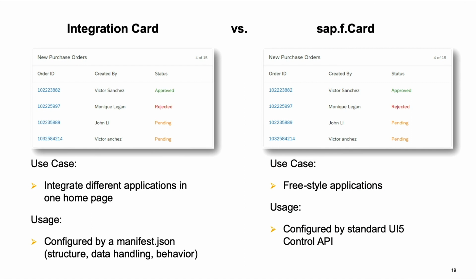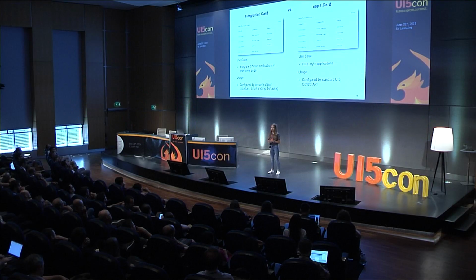So, the integration card. As I mentioned in the keynote, it's a new concept to UI5. The integration card is only described by one manifest, and all the information needed in the card is inside that manifest. That means that the card is self-contained. Everything you need for a card is inside that manifest, so you don't have to worry about anything else. Inside the manifest, you have all the needed requests. You require your data, you bind your data, everything is done out of the box. The behavior, the actions that you can do inside the card, are also in that manifest. So everything you need is just one simple manifest JSON.